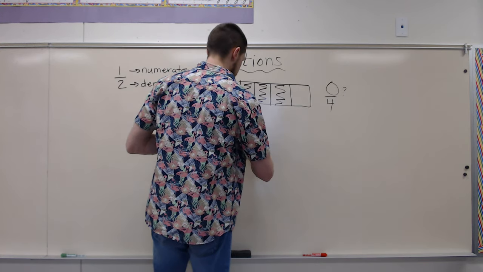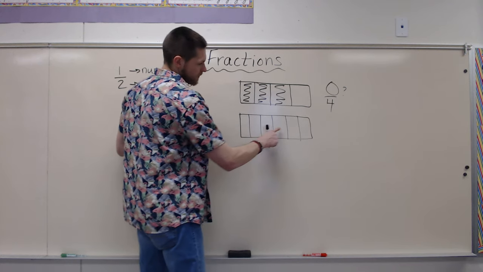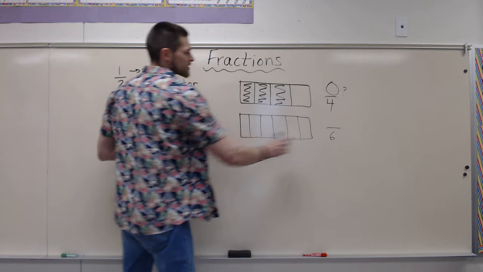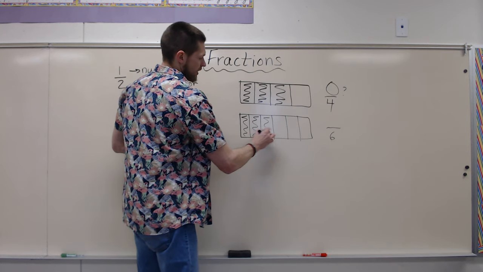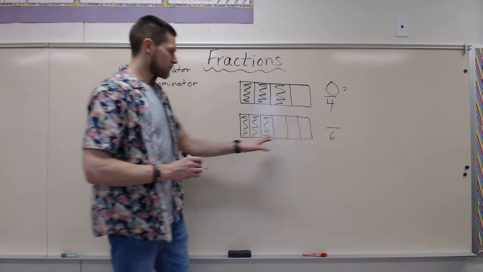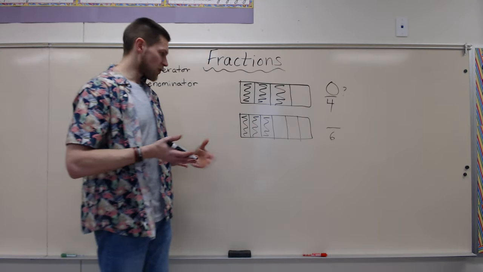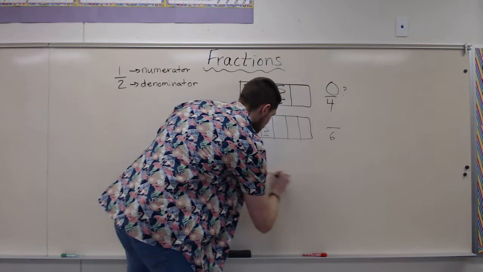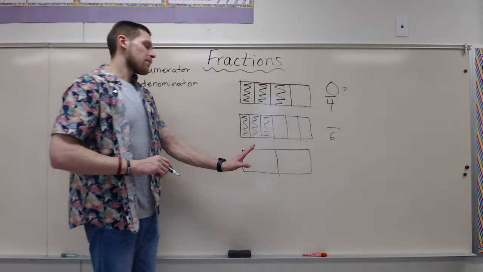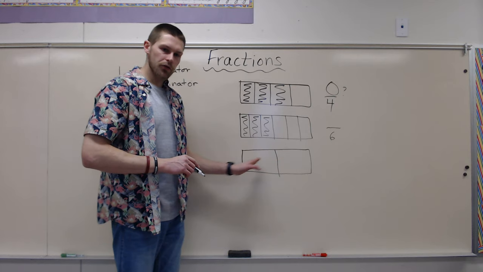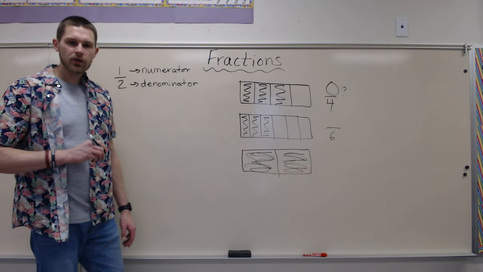I'm going to give you another one. This time I'm going to split it up into sixths — one, two, three, four, five, six. That goes on the bottom as our denominator. We split it up into six equal pieces and I'm going to shade in three of them. So what is our fraction? That's the number that goes on top — pause the video to figure that out. One more: I'm going to split it up into two. Our bottom number is the amount of pieces we have — count those up. How many do I have shaded in? Pause the video if you have to figure it out.